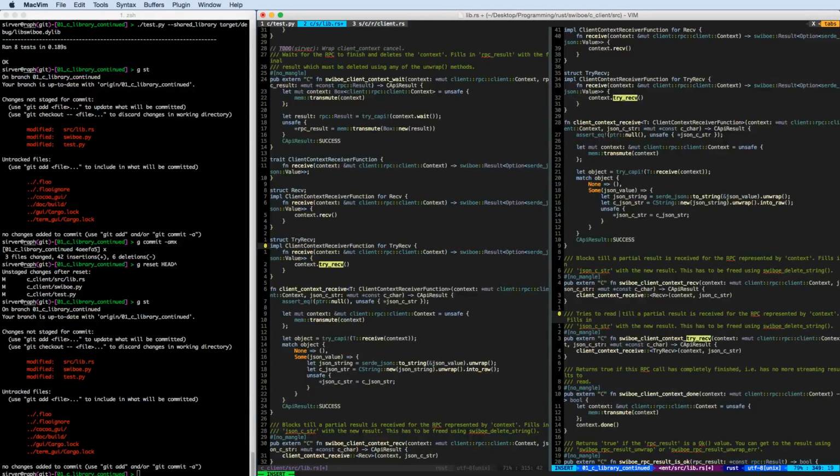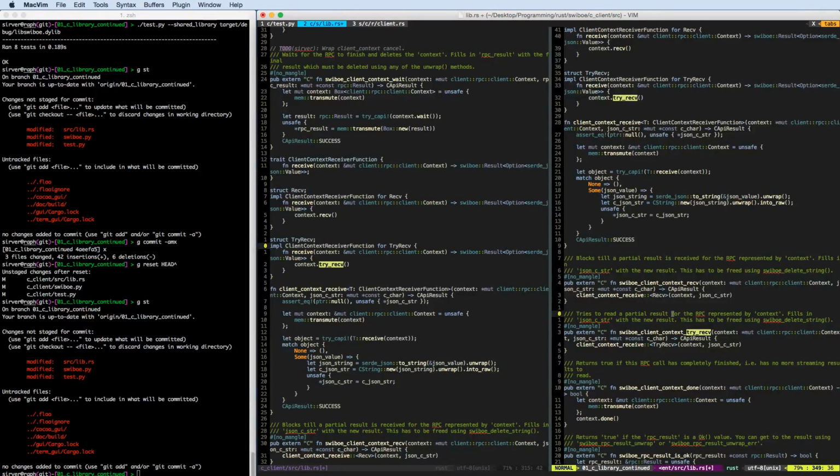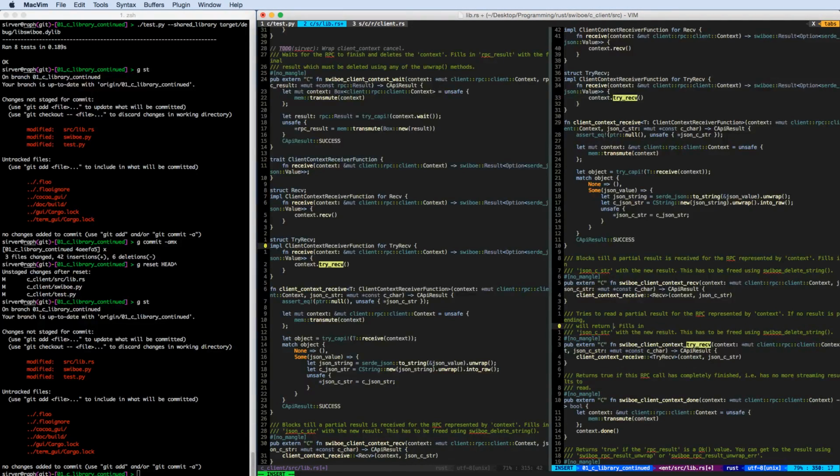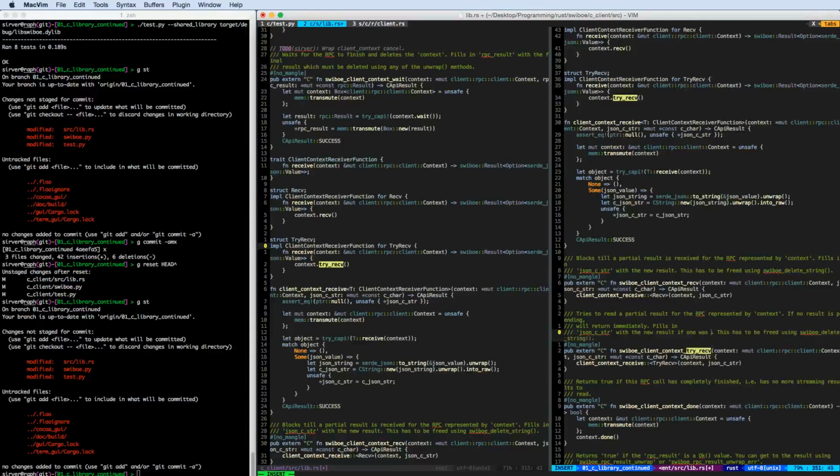Tries to read a partial result for the RPC represented by context. If no result is pending, will return immediately. Fills in JSON C string with the new result if one was pending. This has to be freed with Swiboe delete string.